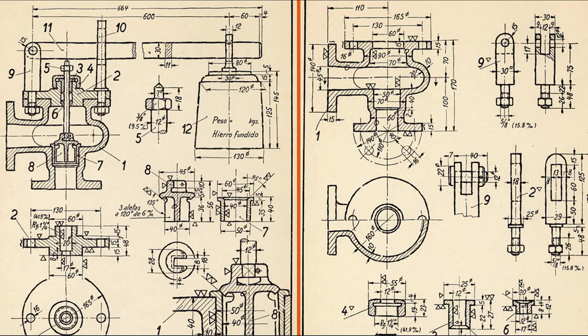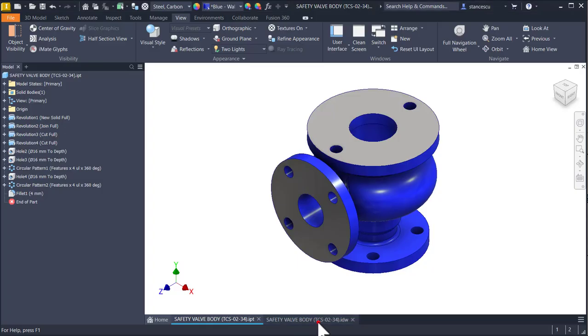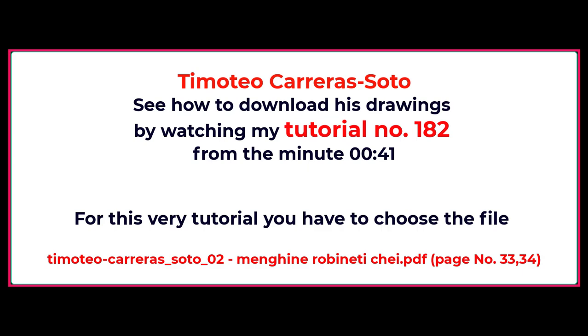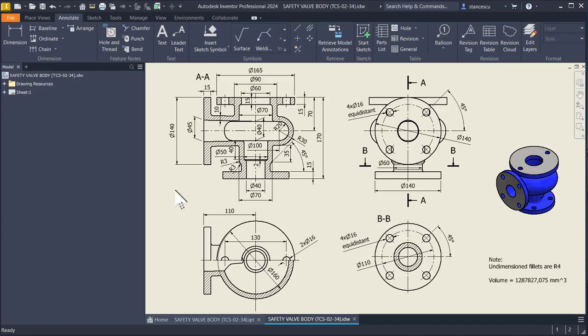The drawing is here, including all the dimensions. This part is taken from Timoteo Carrasotto drawings, and you can download it by watching tutorial number 182.